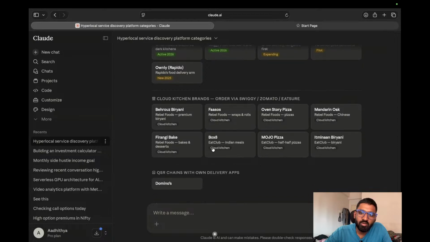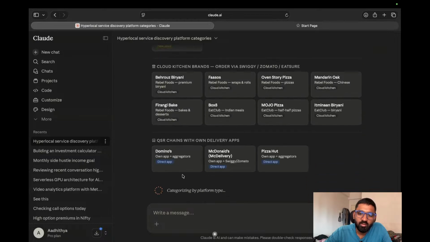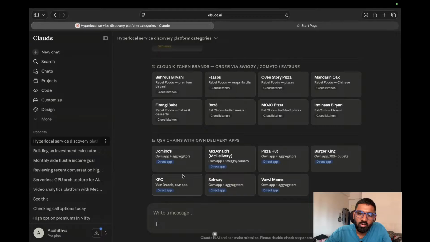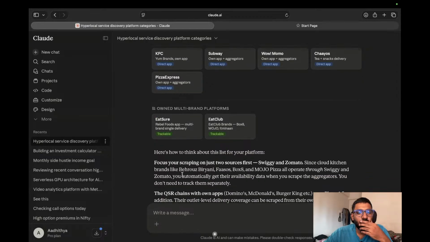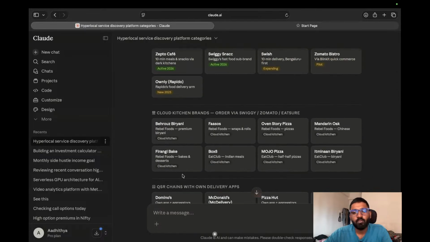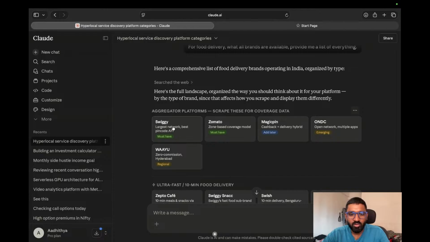Wow, man, so many brands are available. Burger King is there, KFC, sure, multiple others. Okay, Swiggy.